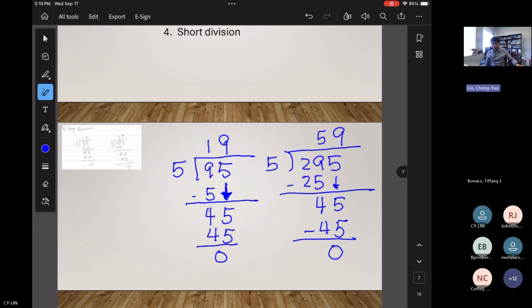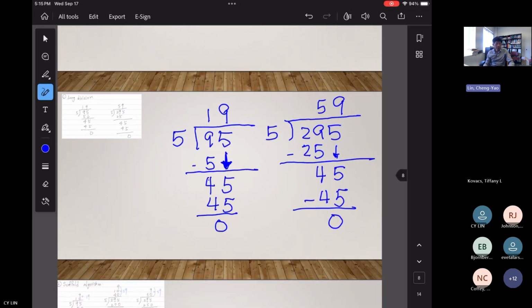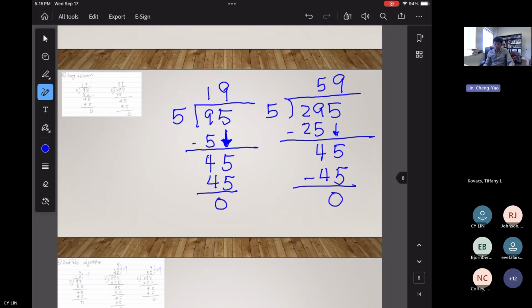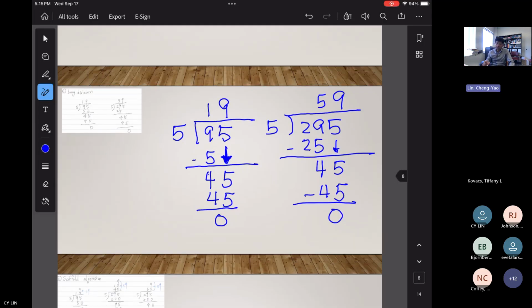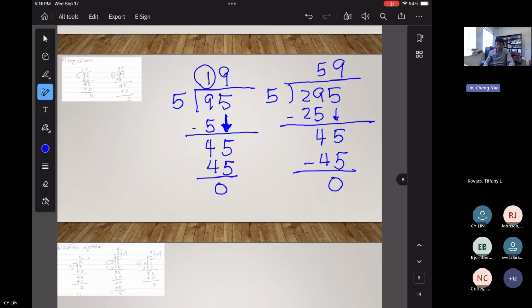I think with the long division, most people do not have questions because most of you learned this way from school, right? But the disadvantage of this method is, sometimes you will say 1, and then children will think that this is 1. Actually, it's not 1, right? This is only for the algorithm. It's more like helping us to do the calculation. But actually, it's 10, right? So that's why we have another one called the scaffold method.